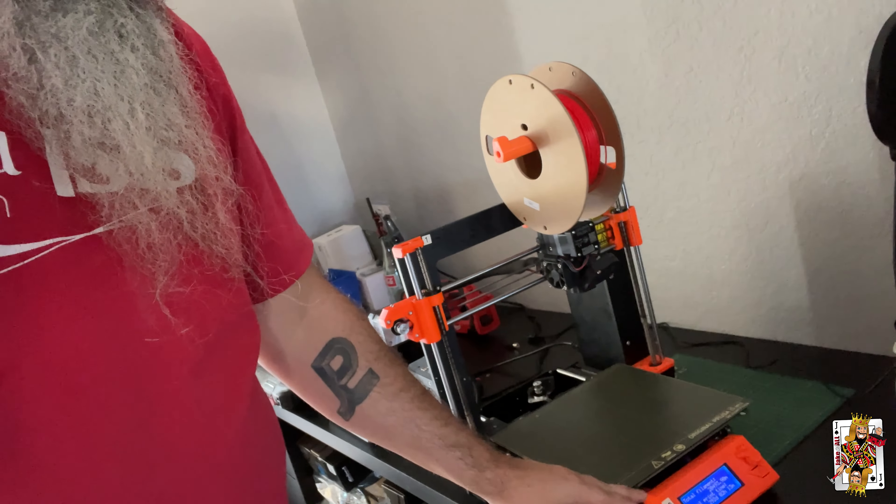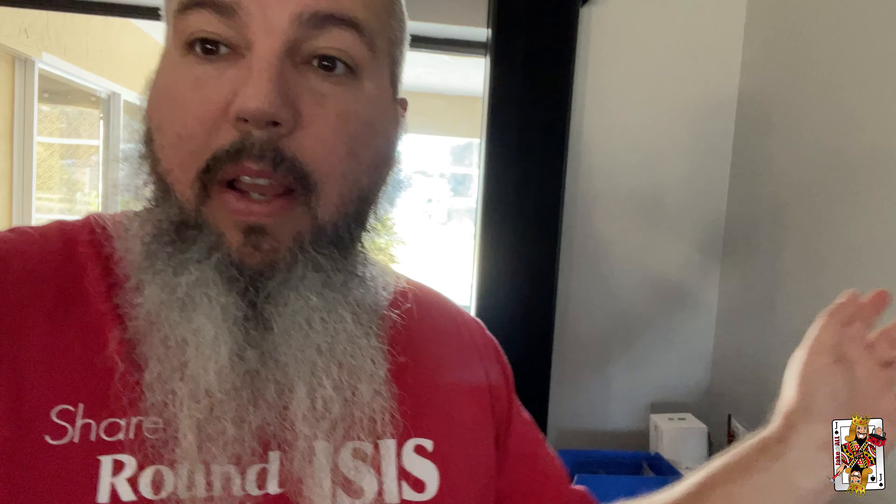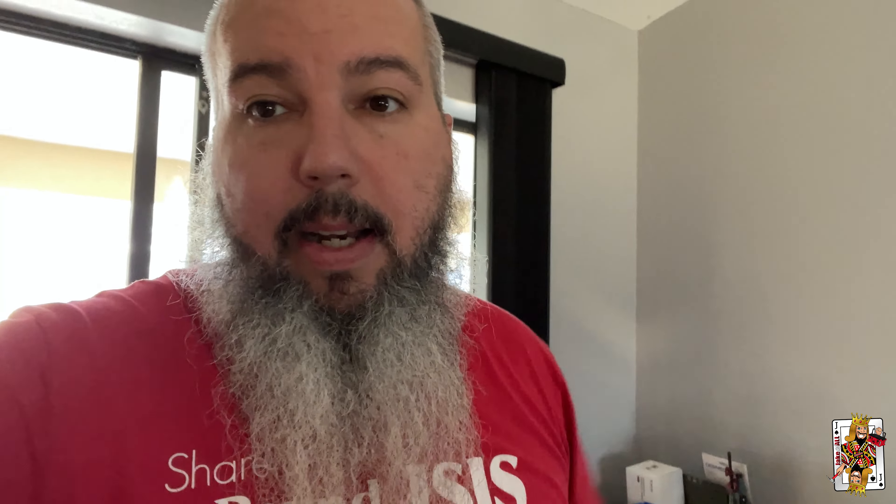Look at how smooth that moves now — nothing wrong with it. I upgraded those clips and put a stubby on to fit under our shelves. I just love these printers — they run solid, they run for months straight. Every once in a while I have to deal with some oozing because nozzles get loose, but you just tighten the nozzle and clean it up. They're around 800 bucks before shipping, and they just rock.